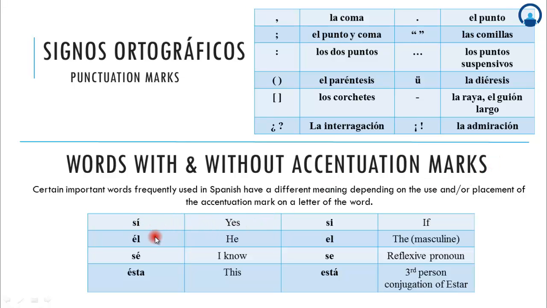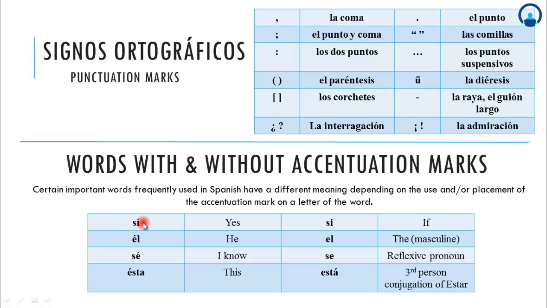Those are used to differentiate between the two words, and also where there is an accent mark, you have to stress that letter a bit more than usual. So we'll see what it is. We have four words over here with the same spelling but different meanings, and that is differentiated by the accent mark.